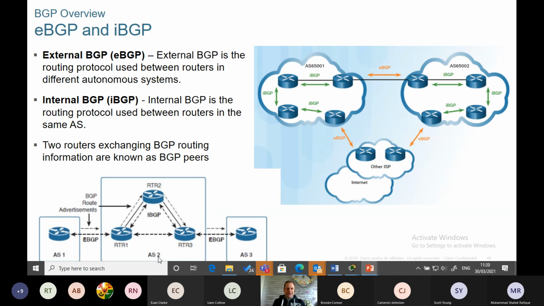Now, autonomous system 2 has three routers, router 1, router 2, router 3, that all need to be seen out on the internet. So what happens is you've got internal BGP running on the ones that need to be seen externally. It just means that the adverts for router 2, router 1, and router 3 go out via eBGP. Does that make sense?